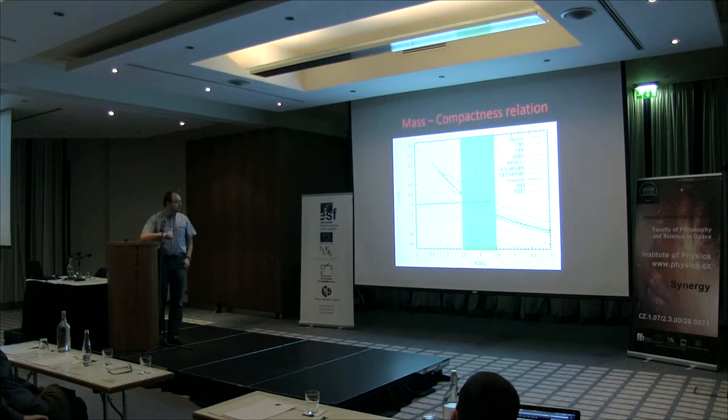In my presentation, I'm going to use this dimensionless quantity, which is radius of the star divided by its Schwarzschild radius. And we can see that for 1.4 solar mass, this quantity is from 2.5 to 3.5. This means that the radius of the neutron star for 1.4 solar masses is around the marginally stable orbit, which corresponds to 3.